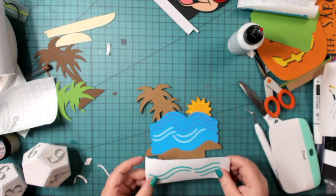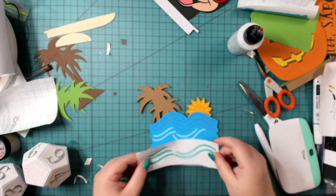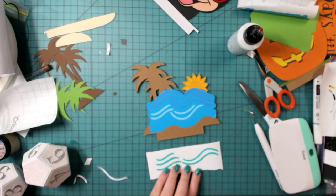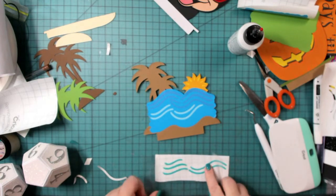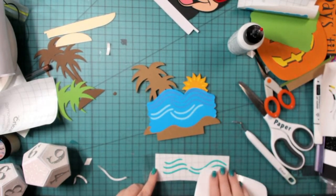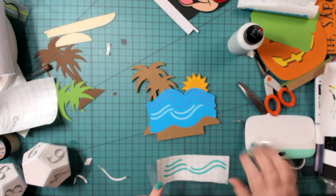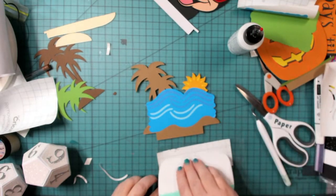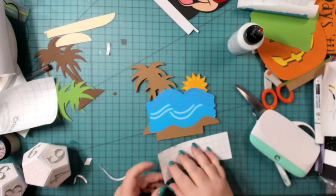Now we're doing this piece. And that's wrong. It will go like this. And I'm using the same piece of transfer tape for all of this. This is so much better than the stuff some people use from the Dollar Tree. That stuff has ruined big projects for me in the past. And I've never had trouble with Cricut transfer tape. It's the best.